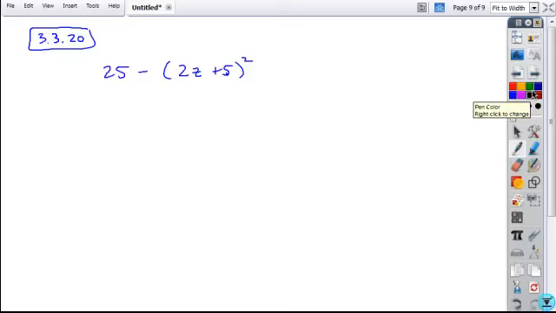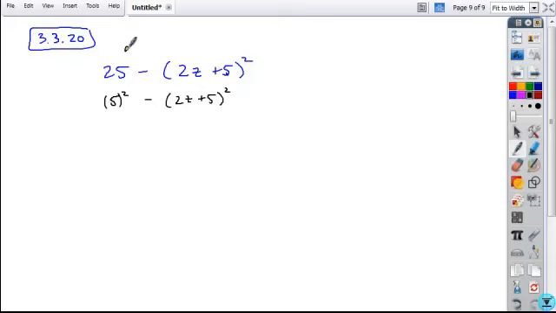Let's take a look at this. If you approach this problem and view it as the difference of squares, we have 25, which is 5 squared, minus, so that's our base. And this next expression, we don't have to expand it out to know it's a perfect square, right? They give you the base. It's a binomial base squared.